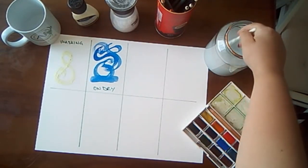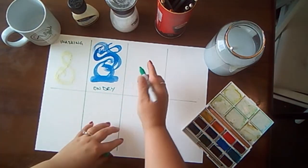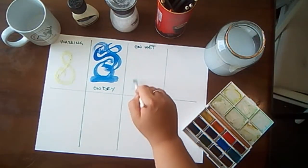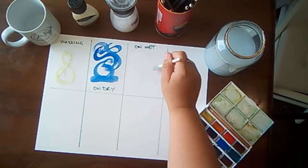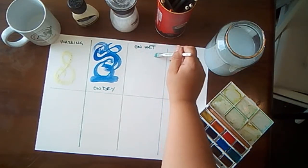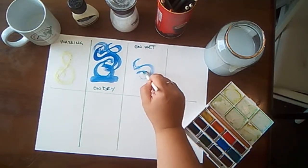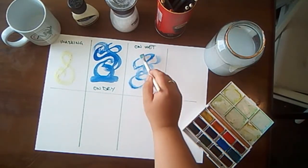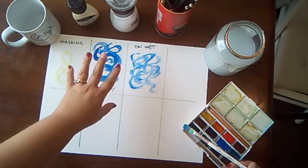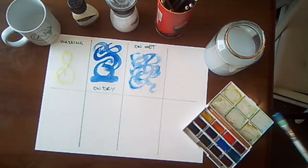Okay, so the next one I'm going to show you, I'm just going to give my brush a little bit more of a rinse in there, is on wet. So we're going to paint the exact same kind of squiggles, but on wet paper. So this is on wet. So what I'm going to do is take some water from my jar here. Luckily I haven't used it too much, so it's not too saturated with pigment. I'm just going to roughly paint wet there, and then on the blue I'm going to grab that and we're just going to swirl on top of that wet paper. So you can see how it bleeds more into the paper and giving probably a better blended effect. So if you were doing washes of a background, you'd want to probably wet the paper first.